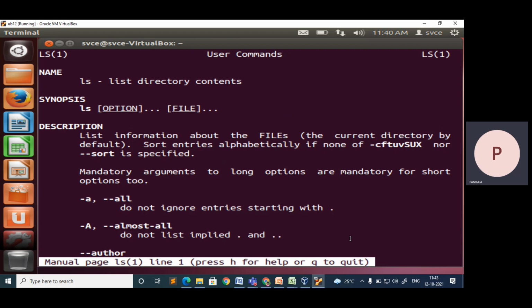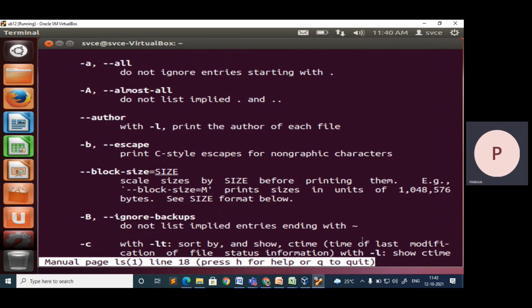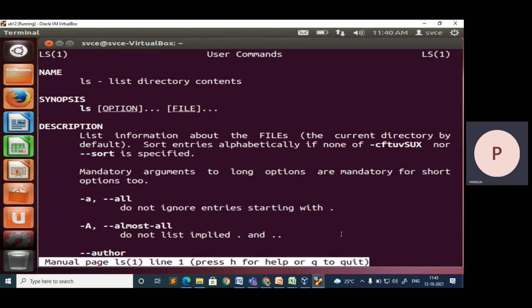But now the GUI is implemented for the latest versions of the Unix or Linux operating system. So you can just use the GUI, scroll the document, and view the details of that particular command. But in the old versions you cannot use mouse scrolling, so you have to use the keyboard. Like if I want to exit from this manual, I need to press Q. Similarly, if you want to go to the next page, you have to use one particular key. That is not required now because of improvements in the GUI.